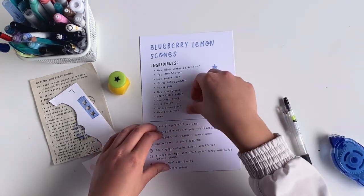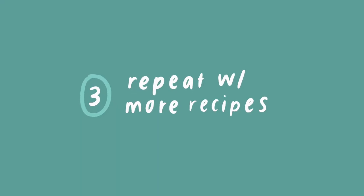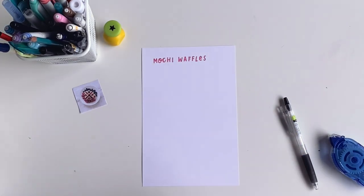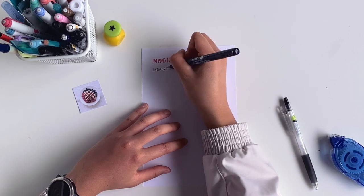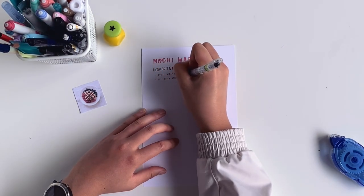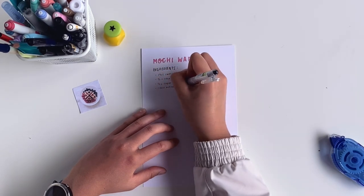I think the card turned out so cute. It's simple enough to not feel overwhelming, but isn't boring to look at. I repeated this whole process with some other recipes so that I could have a little booklet at the end. Every recipe is different, and I like how each card is slightly different too, because it makes the booklet more unique and personal.